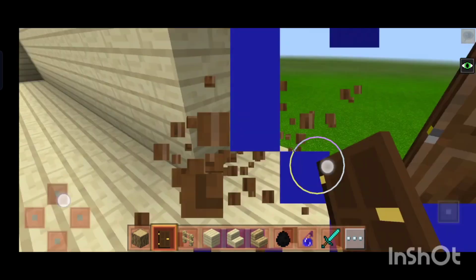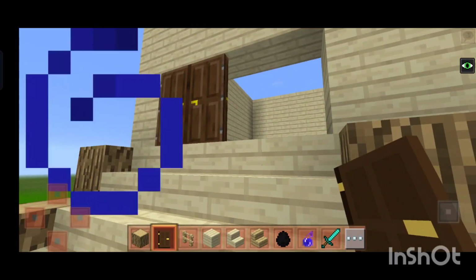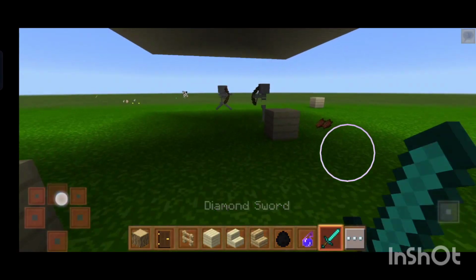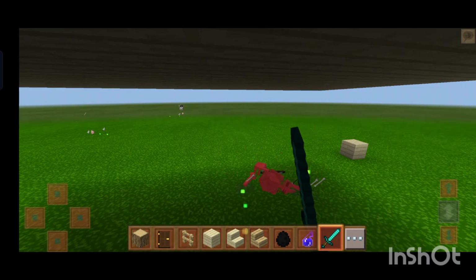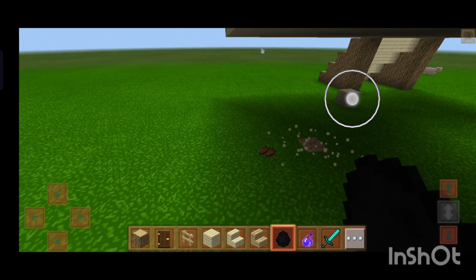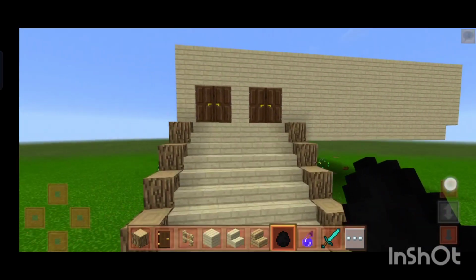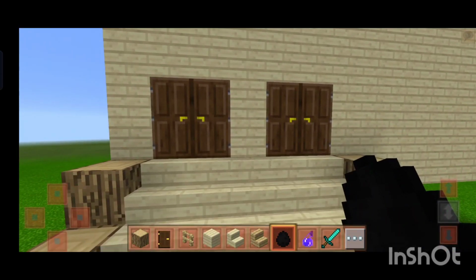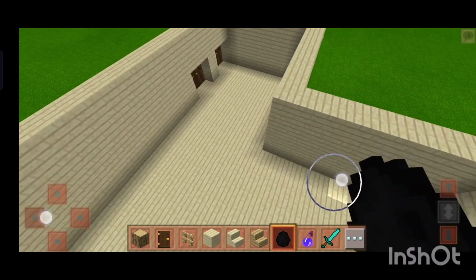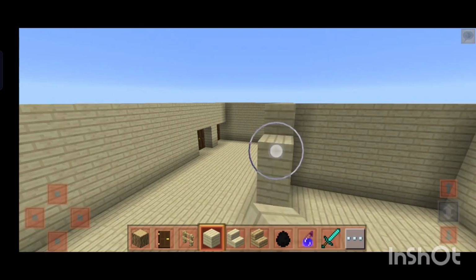Oh, this is nice. I made a big mistake. So now we have to rebuild. Now guys, we rebuild it. We are killing the skeletons, the zombie is dead, guys. Now guys, you are seeing the first mansion having four doors, guys. Now we are dividing this mansion into two parts. One is kitchen, another one is hall or bedroom, guys.